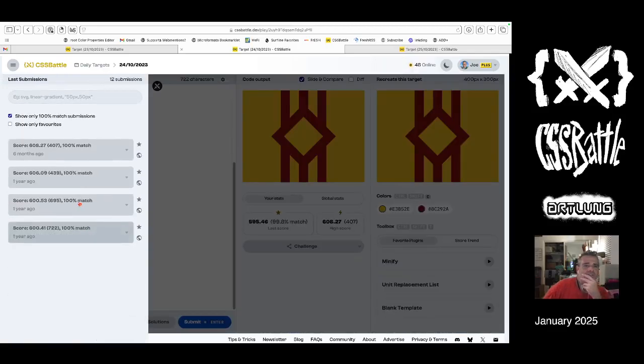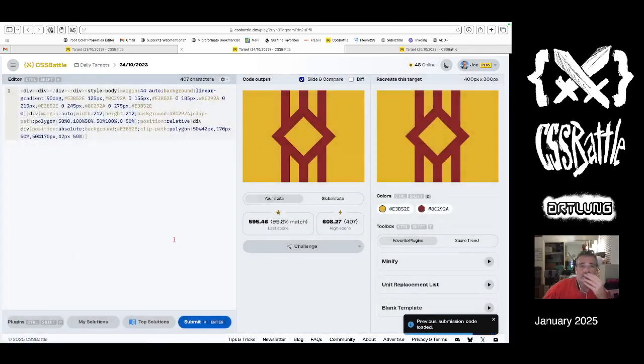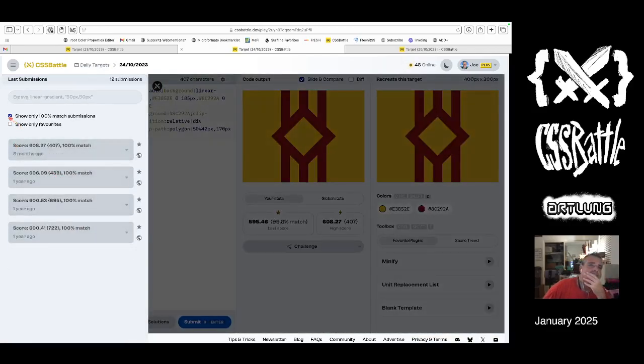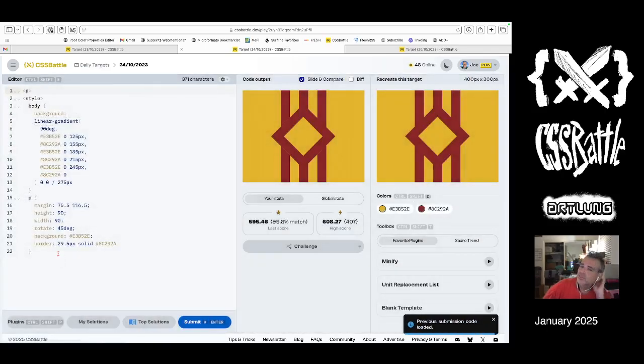What other solutions have I done in the past? How about this one? I load this guy. So that's just the same thing. Same again, cut down. So let's go back to what I had before, even though it's not working for us. I do think that a clip path can work. Sure. Frustrating as that is, I don't think it's great.